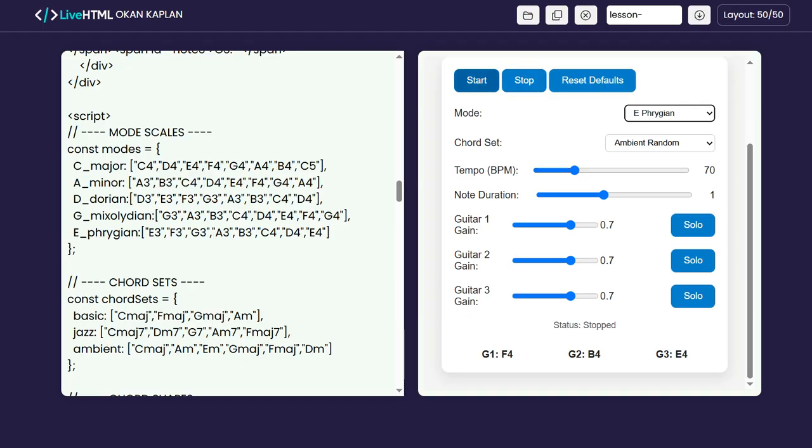A technically comprehensive implementation also includes state persistence and parameter automation. Using local storage, user preferences such as gain levels, tempo, or selected mode can be saved and automatically restored upon reload. For real-time visualization, Canvas or WebGL can render oscilloscopes, spectrum analyzers, or chord matrix diagrams synchronized with the audio transport. This adds a multimodal feedback layer, converting invisible sound events into analytical data.